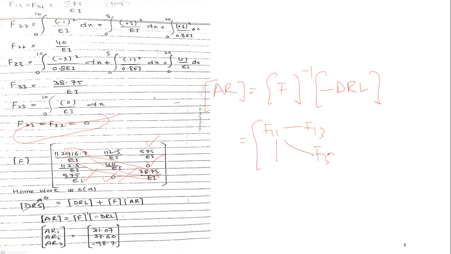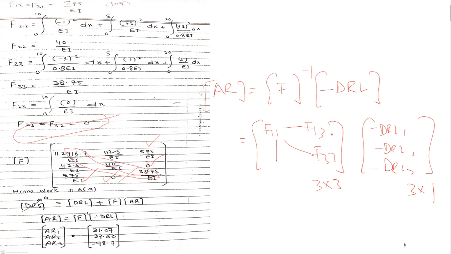and other values are equal as well. They are non-zero values. Okay, and I have a simple formula to calculate the AR. This is the mathematical model. You have found out the flexibility matrix, and you have the DRL matrix, and you should know that the order of the flexibility matrix is 3 cross 3, and the order of this matrix, DRL1, DRL2 and DRL3, is 3 cross 1, 3 rows and 1 column.